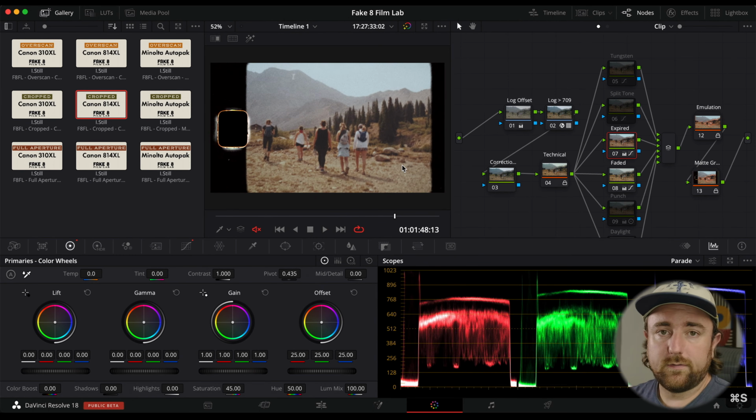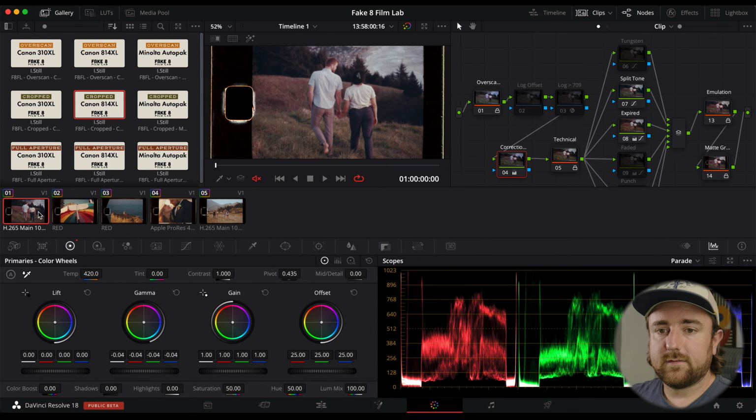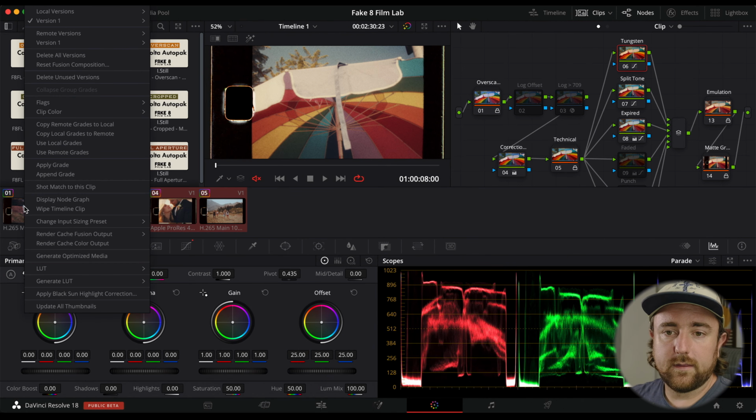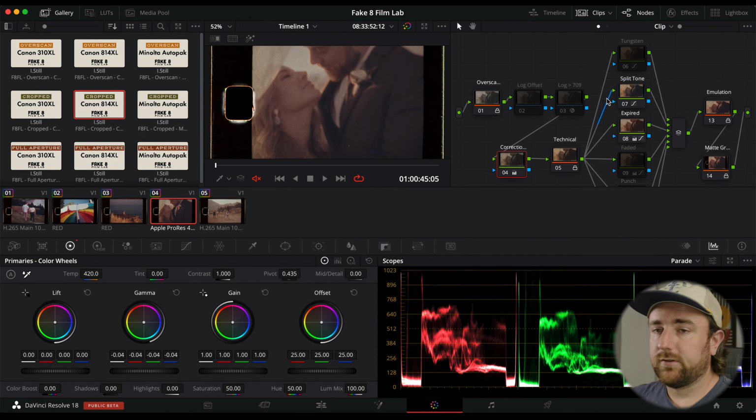Another thing you can do if you really like one look and you just want to apply it across the entire timeline is go to your clips and say we just want to apply this first look to all of the clips in the timeline. All you have to do is highlight the clips that you want to apply it to, and then right click on the clip that you want to be applied and just hit apply grade and it'll apply it down the line. The only thing you need to remember is to add the color space transforms to the clips like we did before.